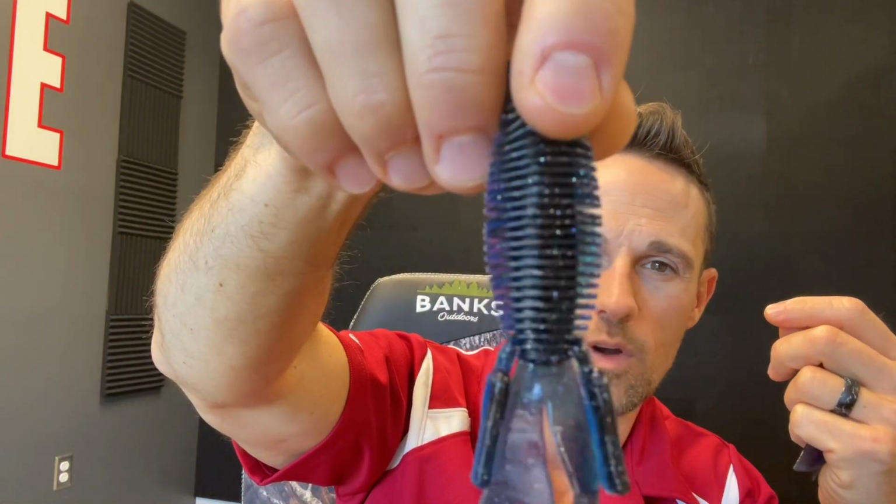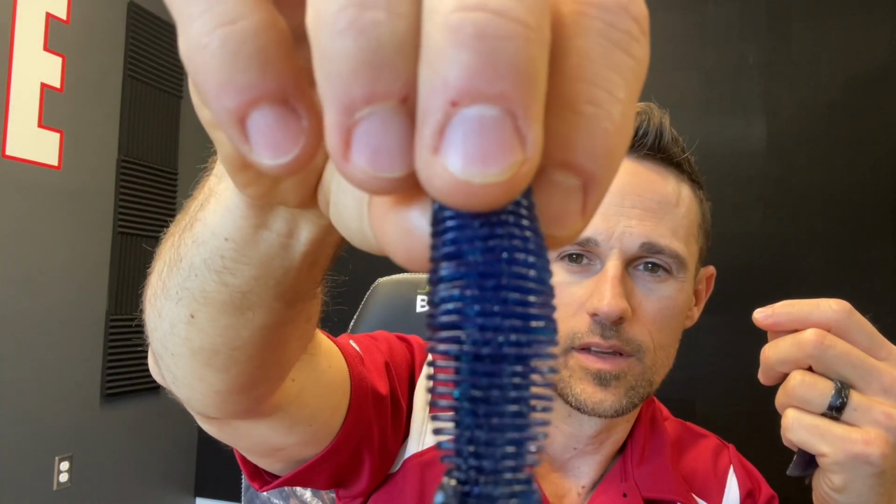or you have lower light conditions, or you have a little bit of wind, I want that flash in there, so it looks like scales coming off of whatever it is, bluegill or a minnow or something like that. That's what I think those flash colors kind of emulate, those minnows getting hit.